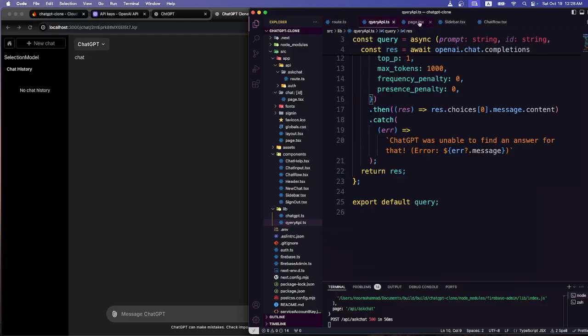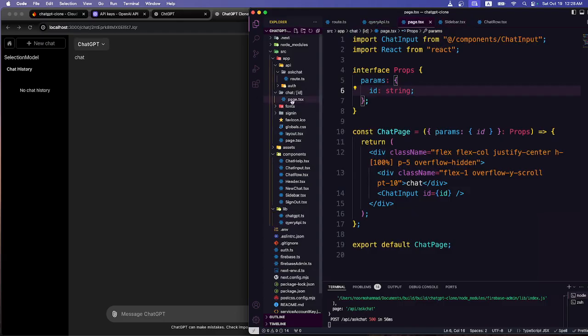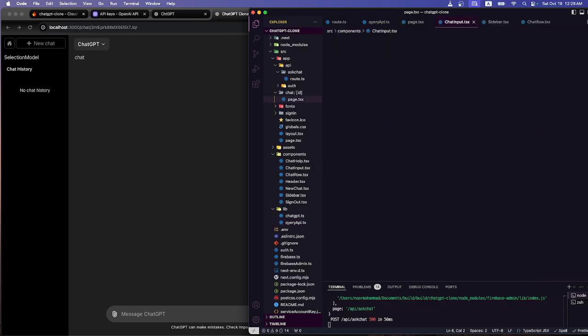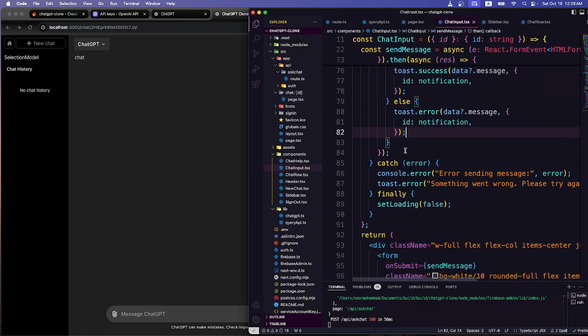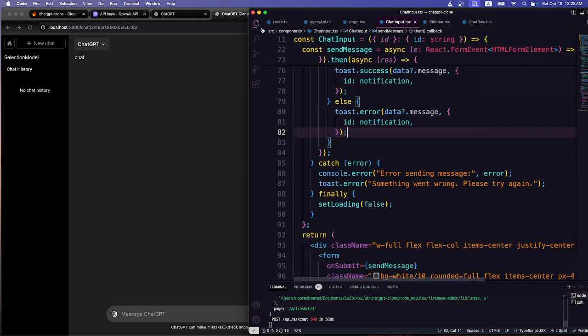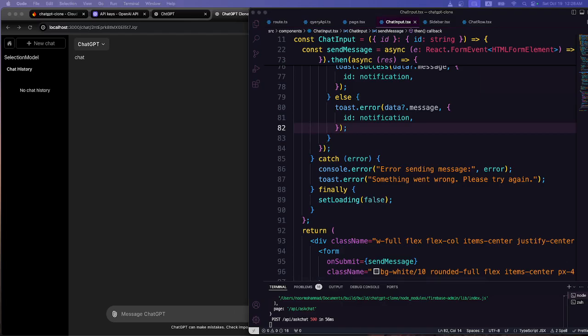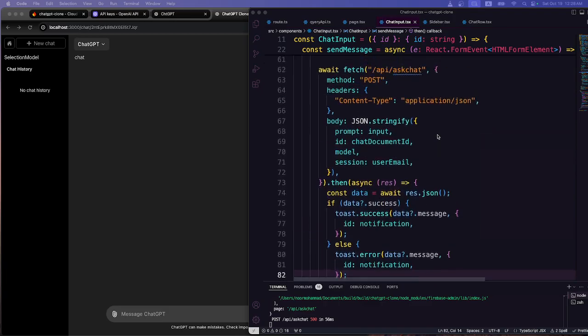From where we are passing that message? Let's just check in chat input. From here we are grabbing that message, "something went wrong, please try again." So that means we are having an issue within our chat input properties. So now we need to find a way to configure that. How can we do that?